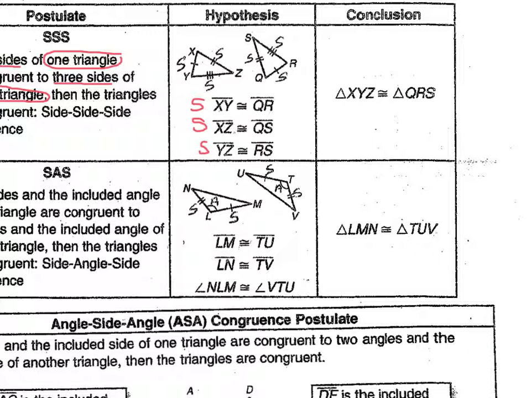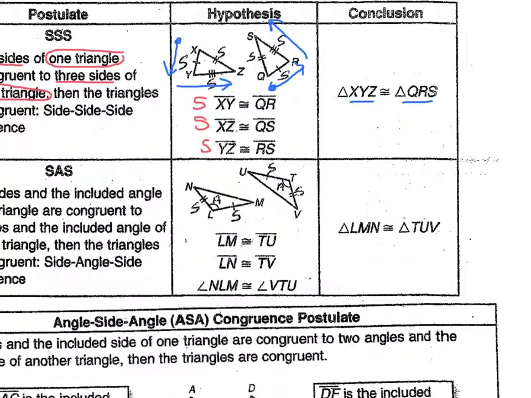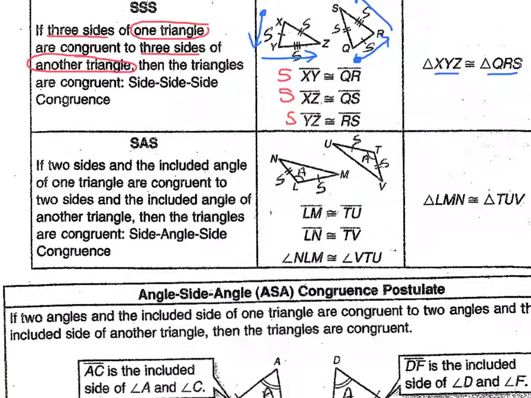And that's how the order is given here. So you have to follow the order. One thing that I like to do is, I start from X, go to Y, and then stop at Z. So over here, I start at Q because Q is congruent to X, pass through R, stop at S. And that's how you can write your statement, following that order. Okay? So that is side, side, side. The second one is side, angle, side. And on side, angle, side, we need to understand what included is. It says 2 sides and an included angle.